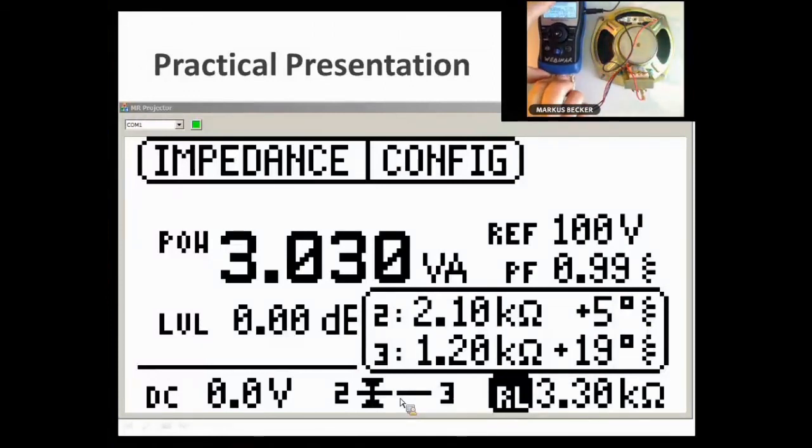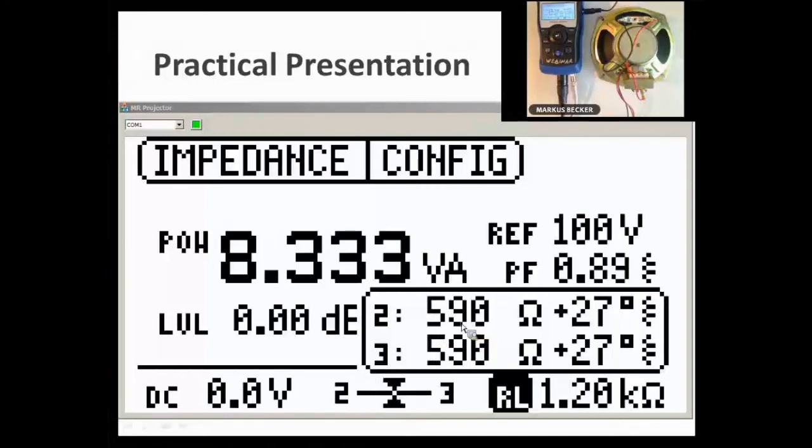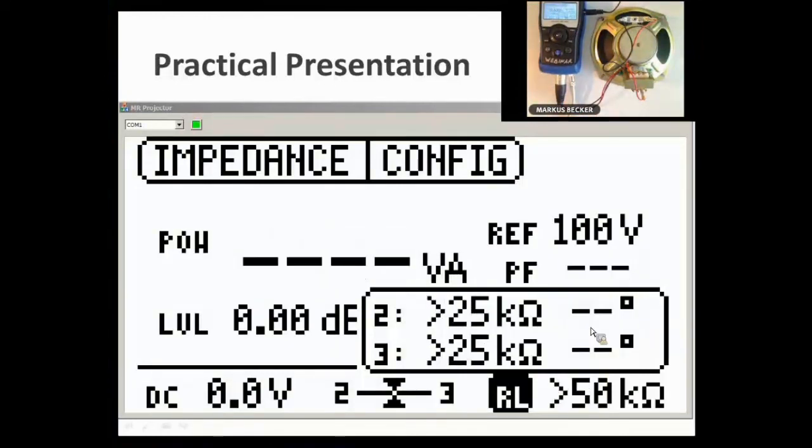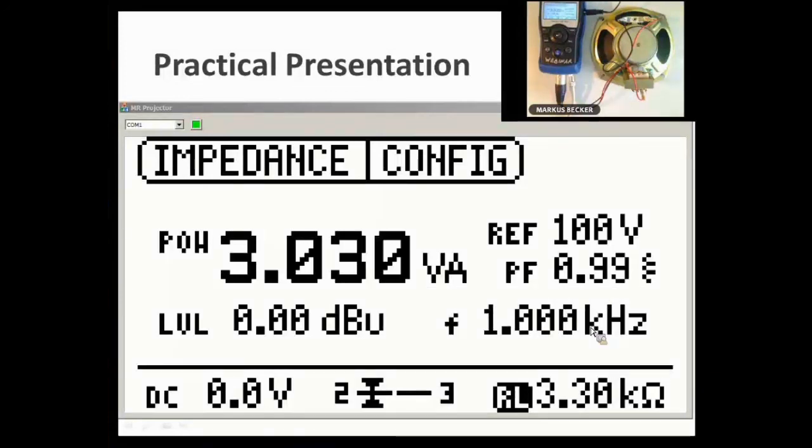Just for proof, I am going to disconnect now this loudspeaker and connect another one, which is actually symmetric. You see that immediately it is of course a different value, but you see we have nice symmetric impedances at the two pins and the same phases. So as you can see with this instrument, and with this many information here on the screen, you have a very nice tool to qualify the performance of your system.